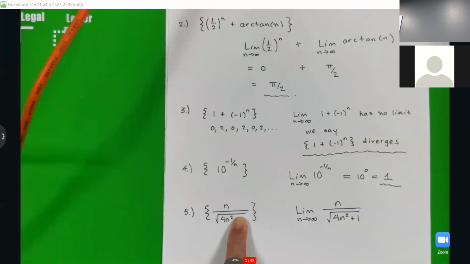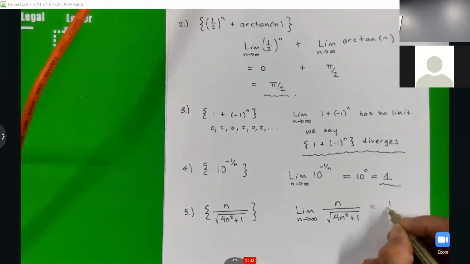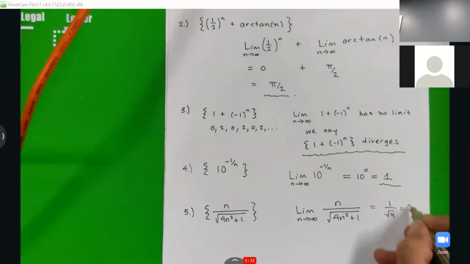So this should have the same power on top as on bottom rule. What should the limit be then? Should be 1/2. Take the 1 from in front of the n, take the square root of 4. Same power on top as on the bottom. L'Hopital's rule is not helpful here, because if you start taking the derivatives of things with square root sign, you get square root signs back and forth in the numerator. You got to kind of know the tower of power stuff.